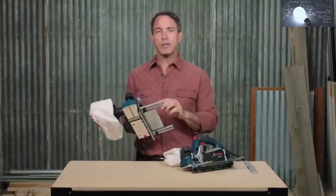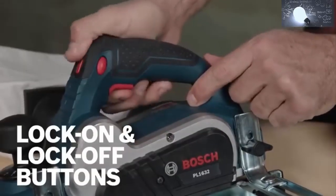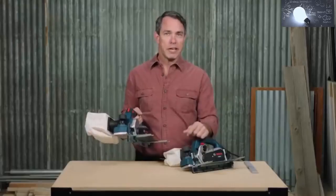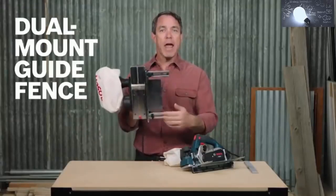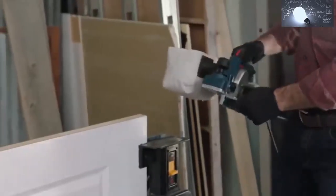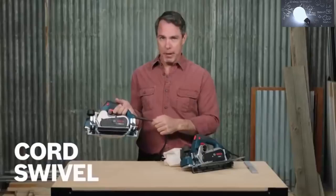These planers not only feature a lock-off button to help prevent accidental startup, but also a lock-on button for extended operation, an industry first. The guide fence mounts to both the front and back of the tool for stability, and a plastic overshoe to prevent marring of your workpiece. The cord swivel makes it extra easy to position the power cord.